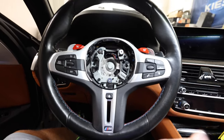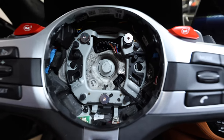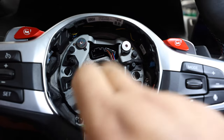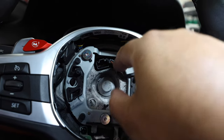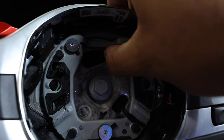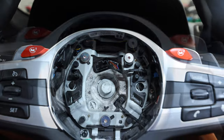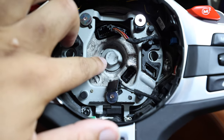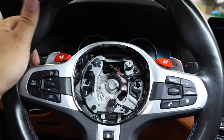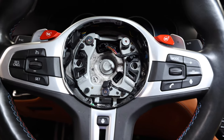Now we want to take the whole steering wheel off the column. You'll see a bolt here — it's a 16 millimeter. Before you take the bolt out, go ahead and unplug the connector on the stem as well so it won't be attached. Get underneath it, use a flathead to pry it out, hit the little lever and it should pull straight out. There's also a plug down at the bottom to disconnect.